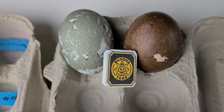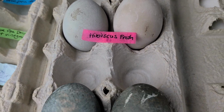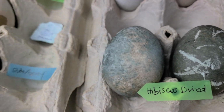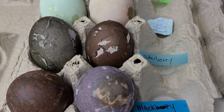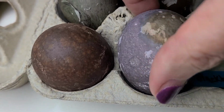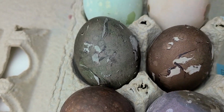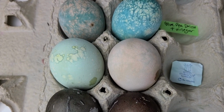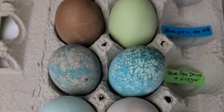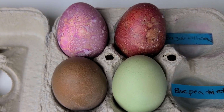Here are the final dried results of the eggs. And I'll say that I personally love them. It is a very different look and feel than traditional eggs, obviously. They end up with a much more stone feeling and look to them. And as you can see, extremely varied. Some of these, I can't even tell which one is the darker egg and which is the lighter egg.